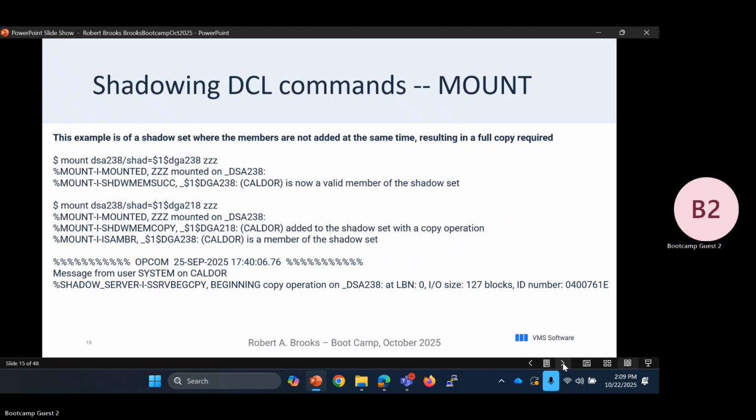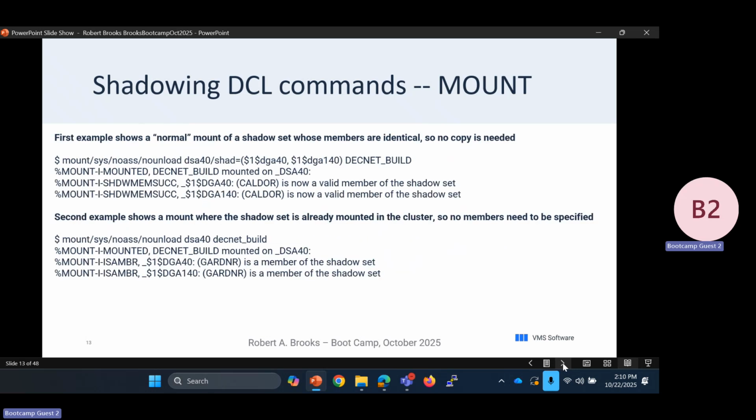Okay, so shadowing can tell which is the source member and which is the target member, because when you're adding the second member, it knows that's going to require the copy, because the shadow set was formed such that only the first member, DGA238, was added. So the first unit was there first. Correct. Oh, okay. I'm sorry, I was thinking back to the earlier slide where I was listing the members.